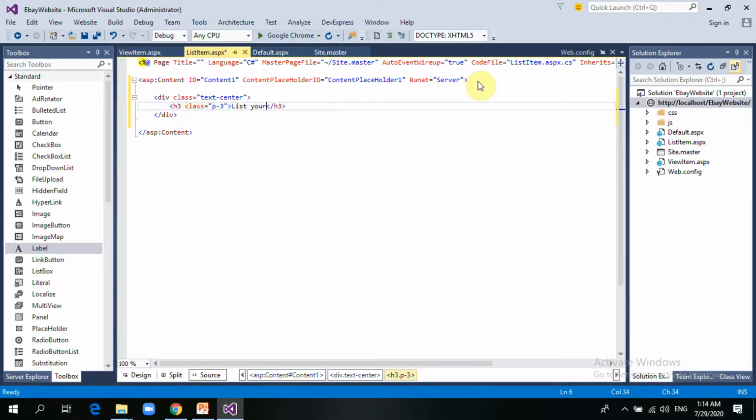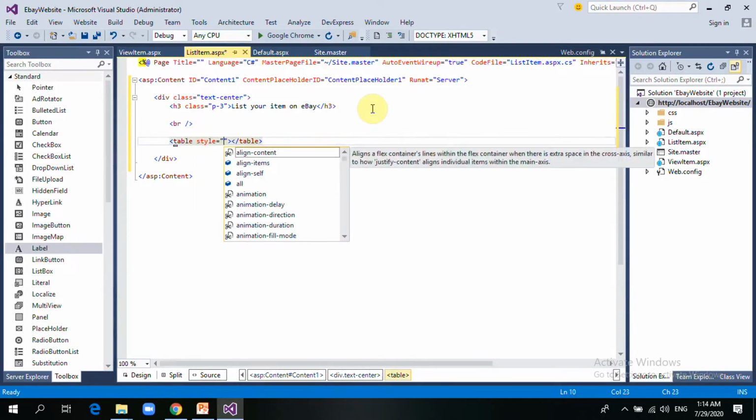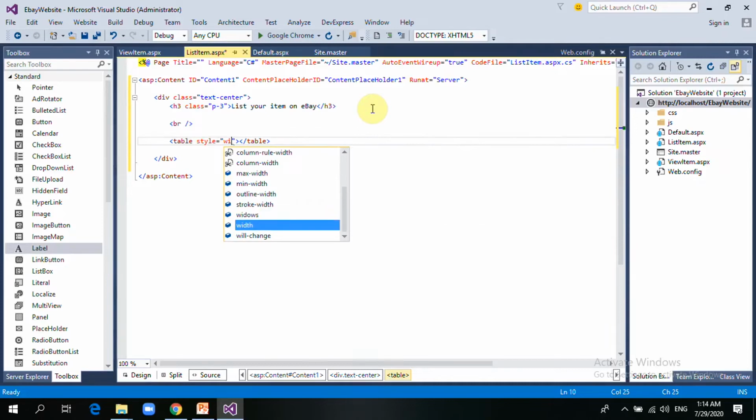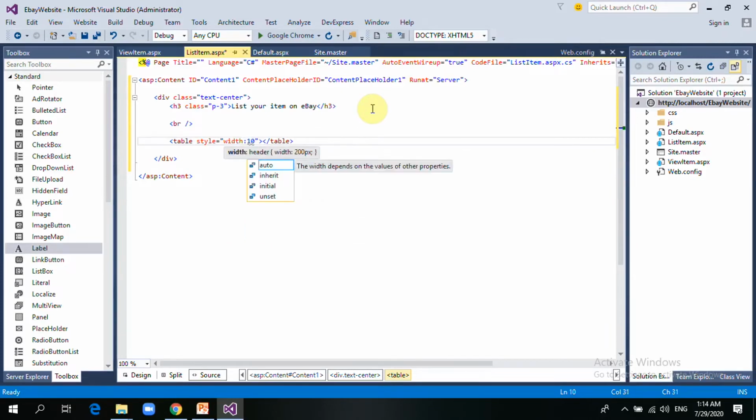Lists your item on eBay. I can put a break, and then I can start with a table. Style 100%.